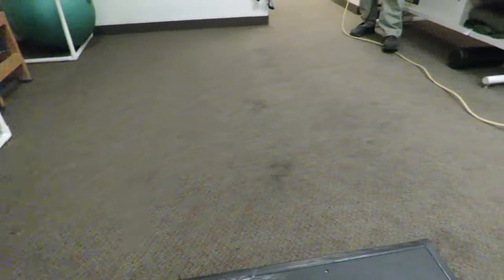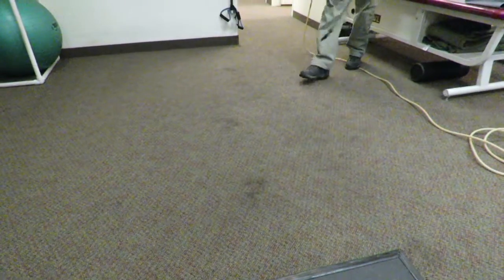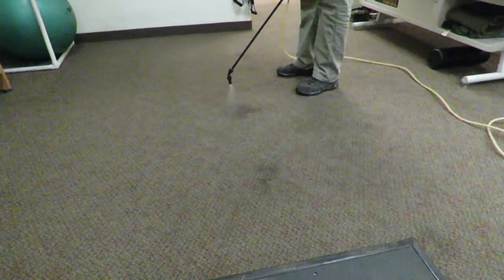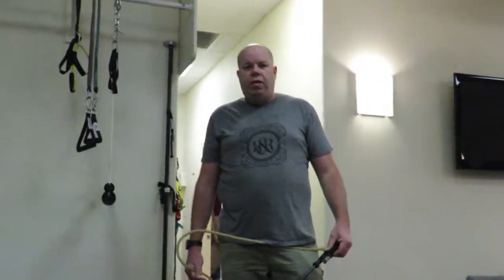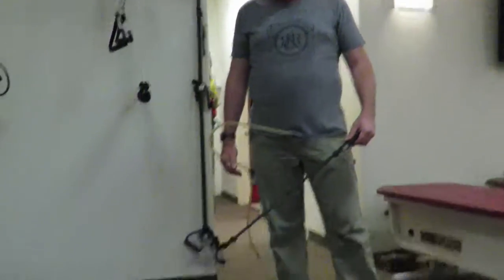If you look right away, you'll see some spotted areas. You can pre-spray those, and you'll just kind of point the tip down and shoot those real quick like that. Not too much. The thing that you really need to be careful of, above all else with spraying, is don't get things wet that you're not going to clean. For example, furniture, walls, and other surfaces.